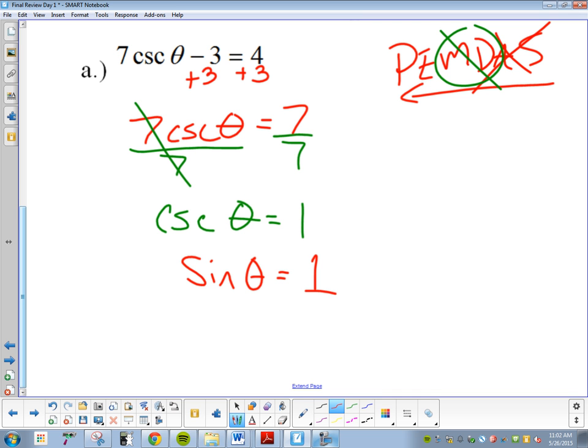So, that's not very exciting. But, what if it would have said 2? What would I have done if it would have said 2? Make it a half. Okay? But, for that one, it's just 1. Cool. Still not done. Still haven't gotten sine by itself. Or, theta by itself. Sorry. I need to get rid of sine. So, what is the opposite of sine?